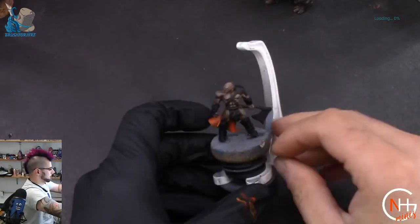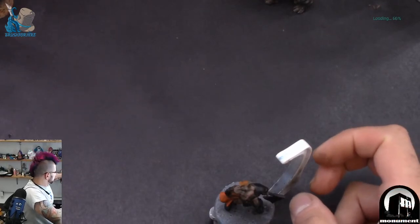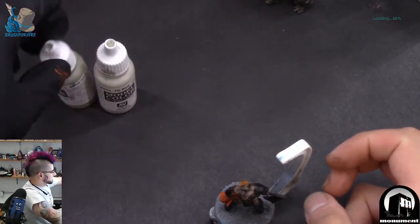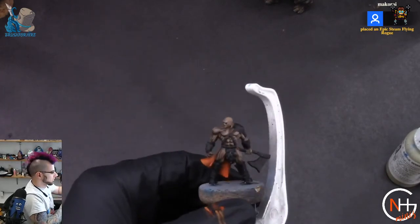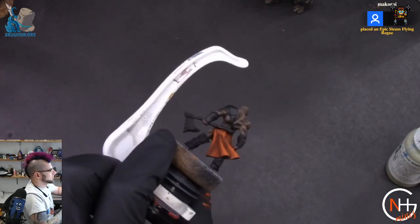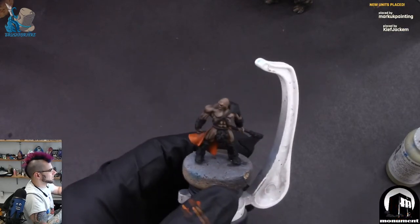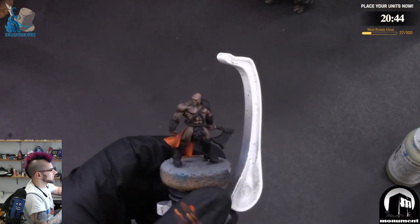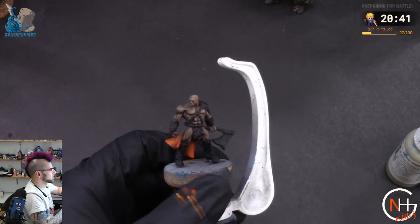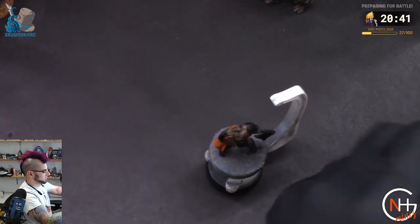Okay. So we got our orange balance out here. Again, when it comes to the colors you're choosing, you can pretty much deviate as you wish. I'm just choosing to keep this more of an autumn theme, because like I said, Staz is having a paint along all month, where they have a theme. Last month was fire. This month is autumn. So I figured, what the heck, might as well make this fit in there. And I'll do a nice autumn base for him. So what we're gonna do is hit the fur up.